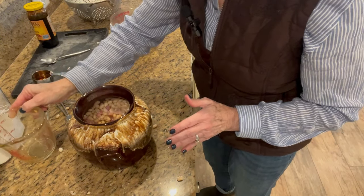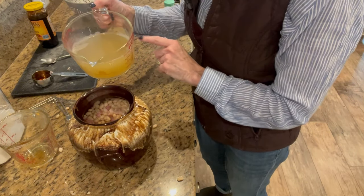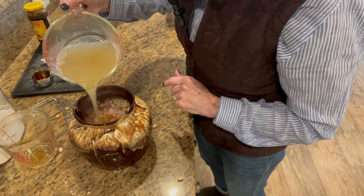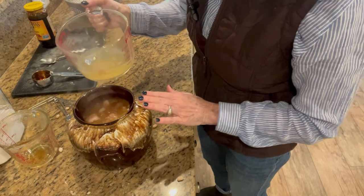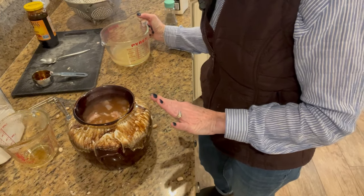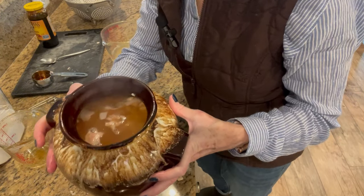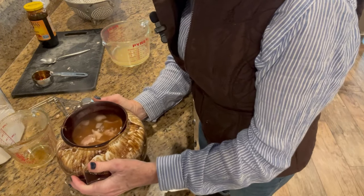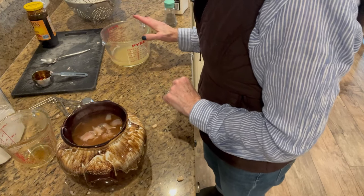Nope, not quite. So you want to make sure that the beans are covered with liquid. So I'm going to take my reserved bean liquid and pour this over so that the beans are completely covered by the liquid, and it will evaporate. So you do have to watch and make sure that it doesn't completely start burning.